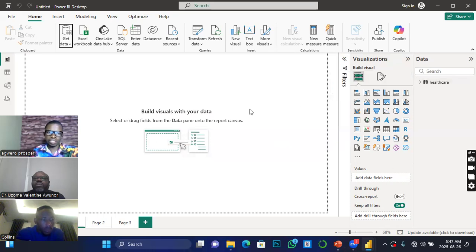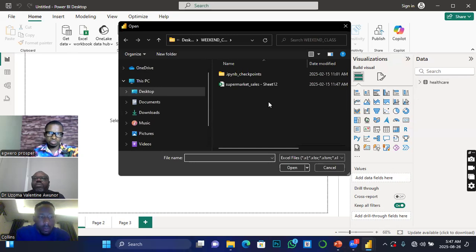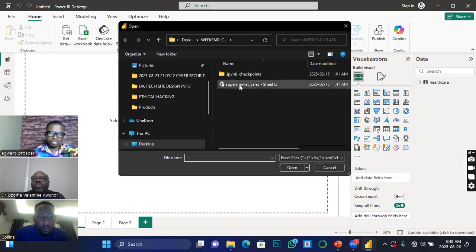Now let's quickly look at how to load an Excel data set. The same process, you go to Get Data. This time around, you are following what? Excel workbook. You can see that same folder that we were in the other time, we are not seeing this particular data type. Why?